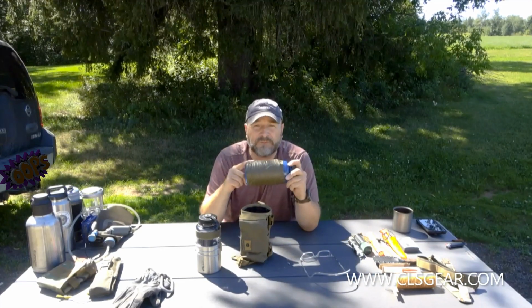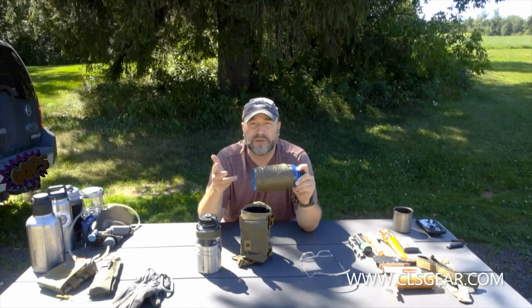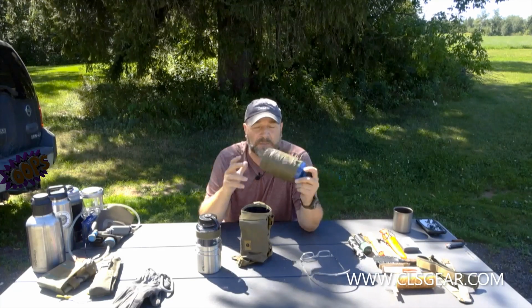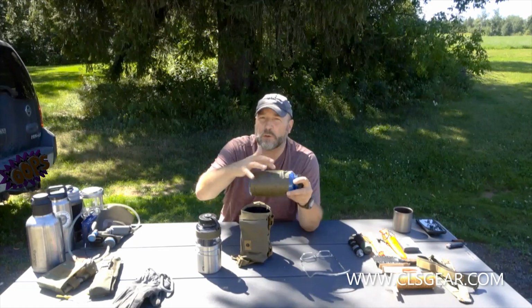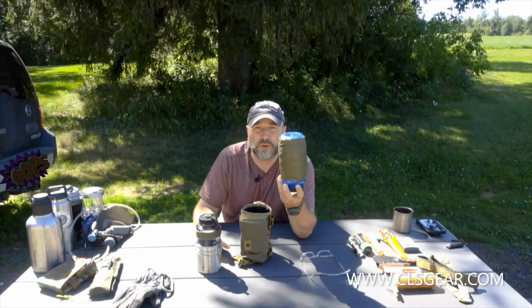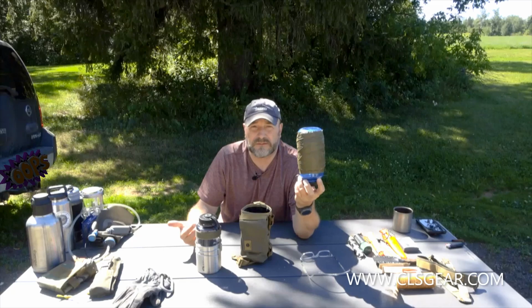Got a whole bunch of 550 cord in here, whether it's to make a shelter, or to pull out the guts and stitch something up, like if I rip my pants or whatever the case may be. Heck, there you go right there. If you really wanted to get high speed, you could put some sewing needles or some fishing hooks around here. This could have been fishing line, and you could turn this little guy into a self-sustained survival kit, right?